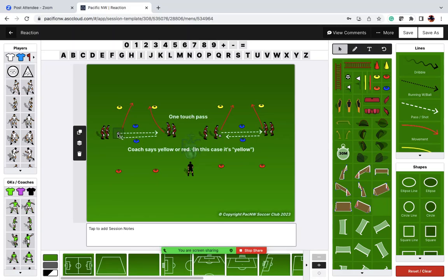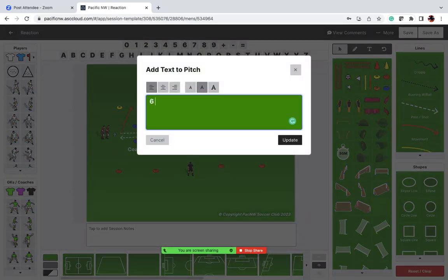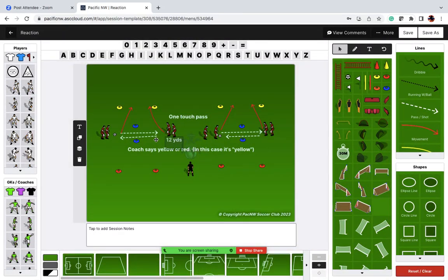There's a variation where they go to the opposite color. So if you say yellow, they go to red, and if you say red, they go to yellow. We've done a lot of reaction games. From where they're standing it's 6 yards apart, total 12 yards.